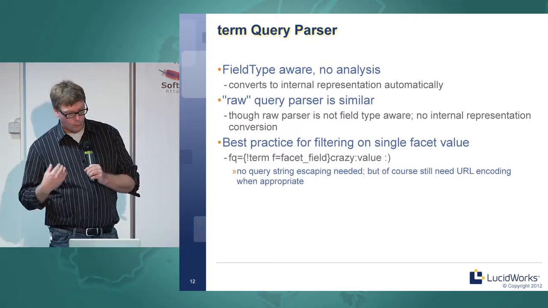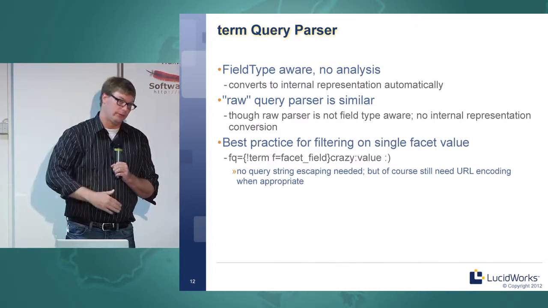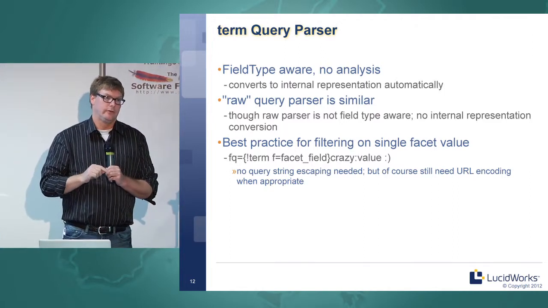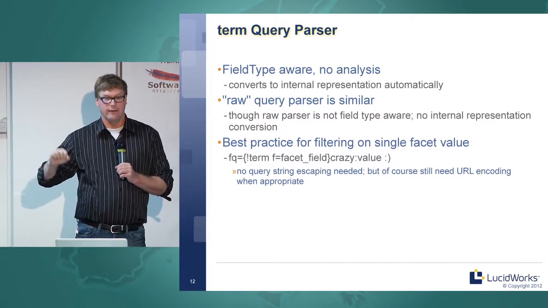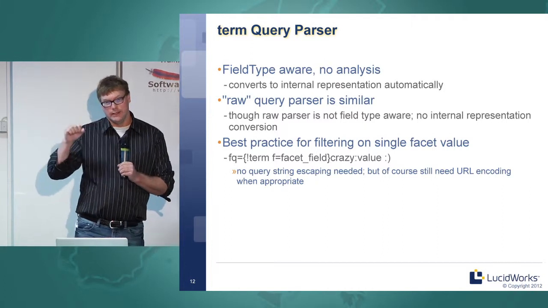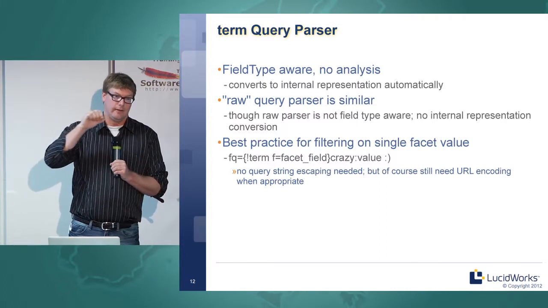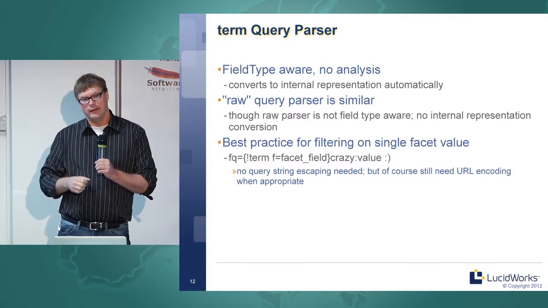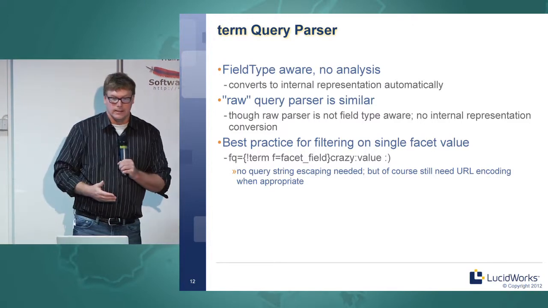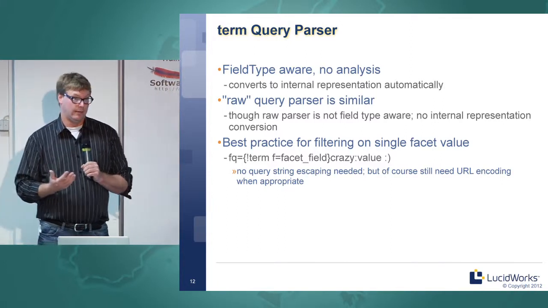In terms of when is a good time to use this term query parser, if you are rendering facets, which pretty much all of our applications now are rendering, when a user clicks on one of those facets, what you typically do is add an FQ parameter to your next request to Solr for a filter query. If you simply and naively use the filter query parameter and say the field name that they clicked on and the value that they clicked on and put that together as a Lucene query, and said FQ equals field name colon value, if you have very simple text that doesn't have any special characters in it, great, it'll work fine.